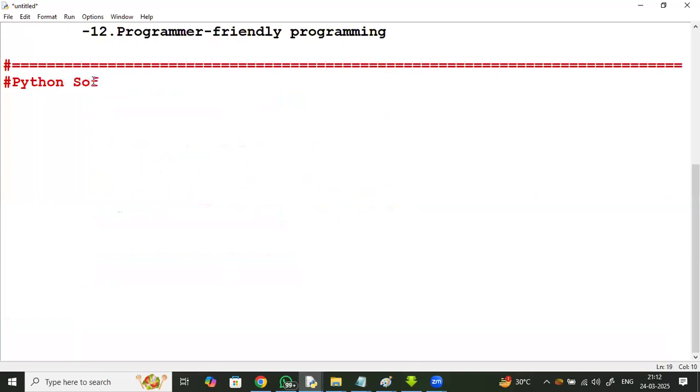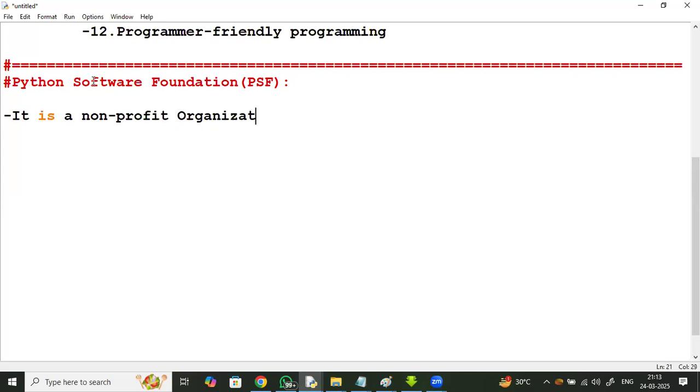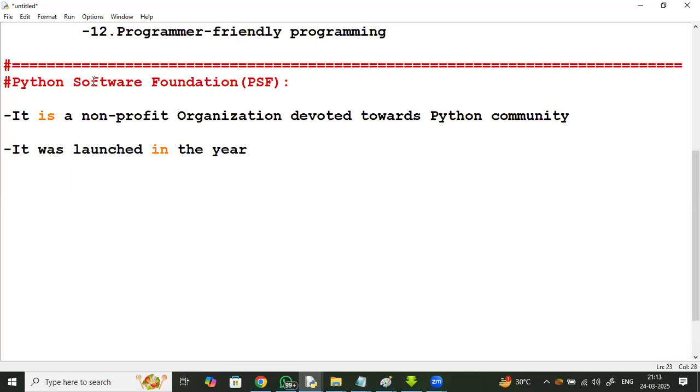PSF is a non-profit organization devoted towards the Python community. It was launched in the year 2001.